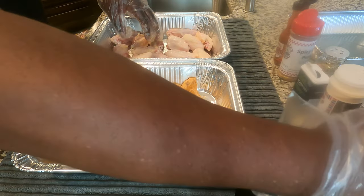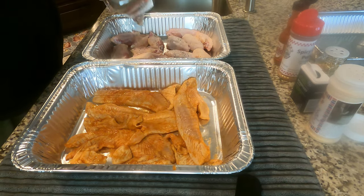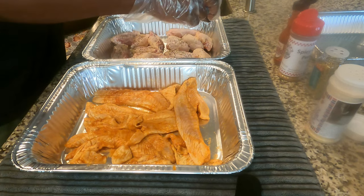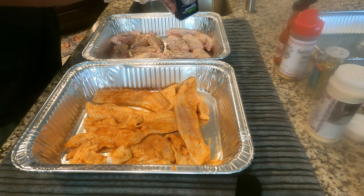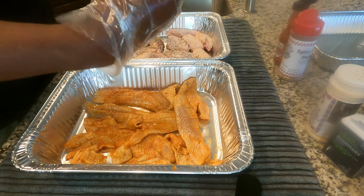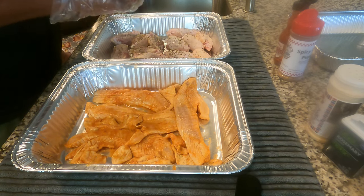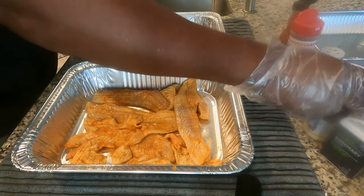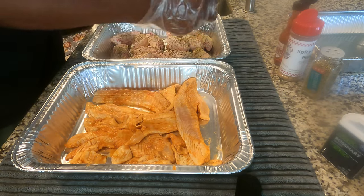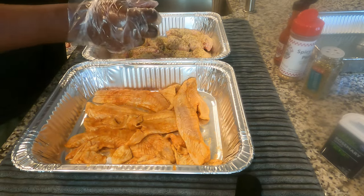All right, so first, I'm gonna hit it with some black pepper. Then I'm gonna hit it with some rosemary. And this is the last of the rosemary that I had, but luckily, I just re-upped today, so I got some more rosemary. With the rosemary, I give it a generous portion because I like rosemary and I like the flavor. Then right here, we got some garlic powder. So I'm gonna hit it with some garlic powder, and again, a generous portion of garlic powder. All righty.